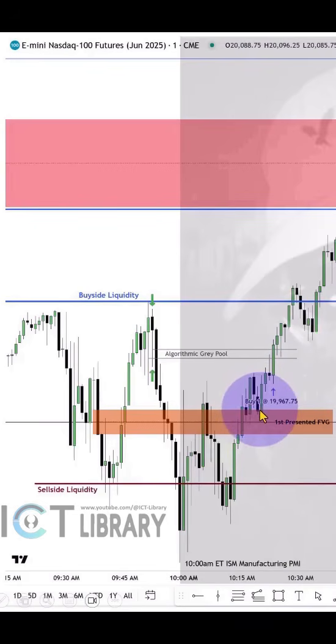When we move away from the first presented fair value gap, because it's doing two things here, acting as an inversion fair value gap, which I told you it was going to act as way back here. Okay, so before it delivered it, and you can see on X, it goes down through it for the purposes of upsetting the liquidity that's resting below London's low and this low that formed. And then they rally it back up into the inversion fair value gap candidate. But does it offer that validation? Nope, it goes in there, goes right back out.